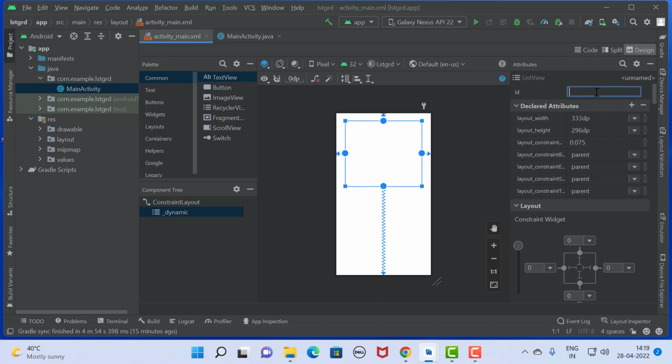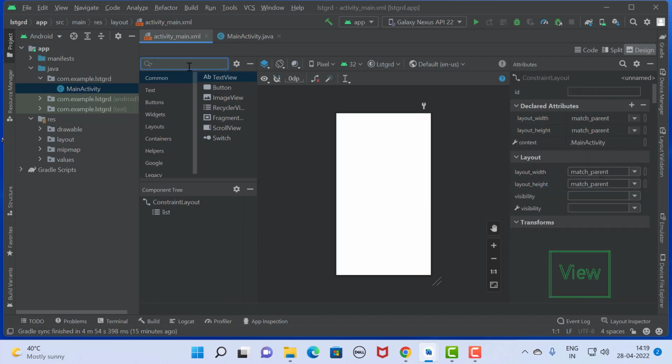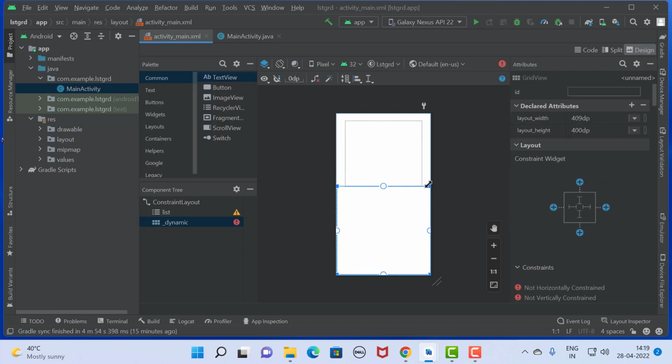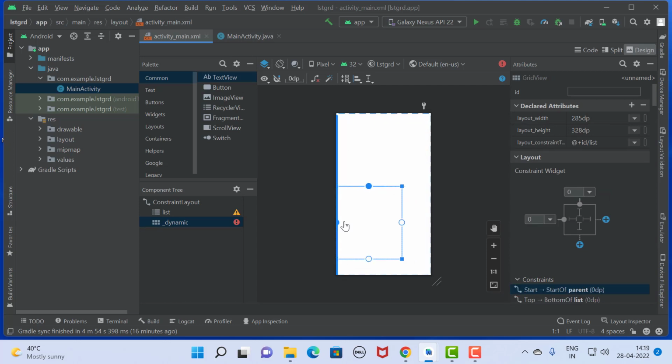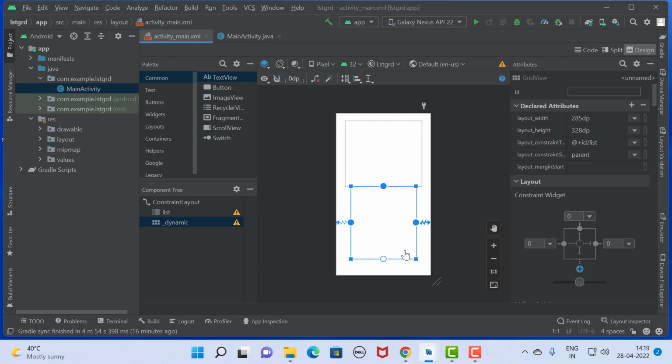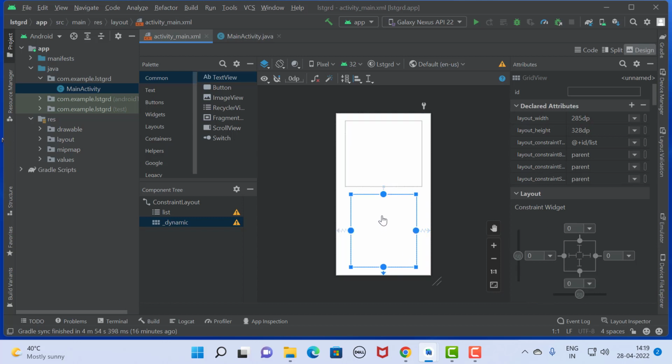Just assign the ID as list. Same way, take one GridView, and here also assign the ID for the GridView, grid.